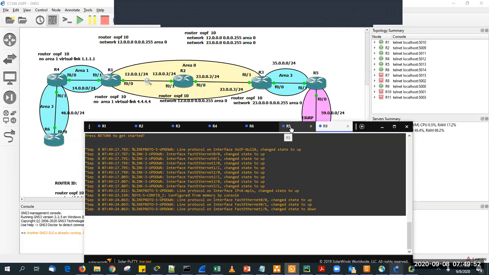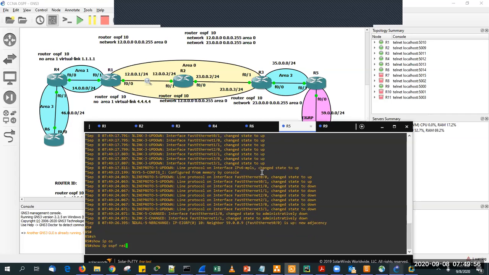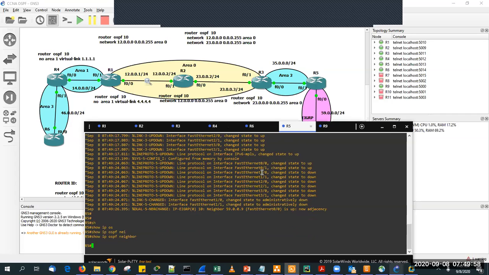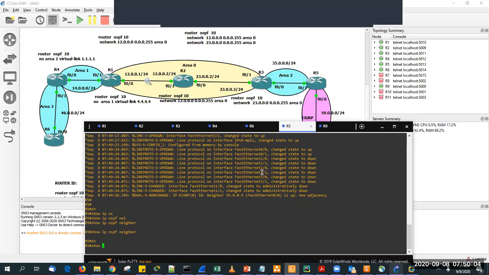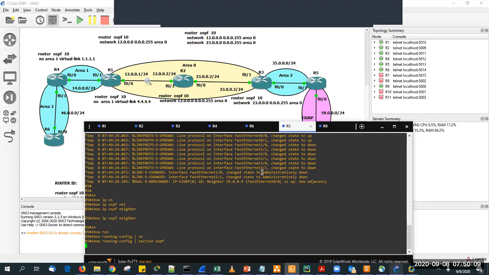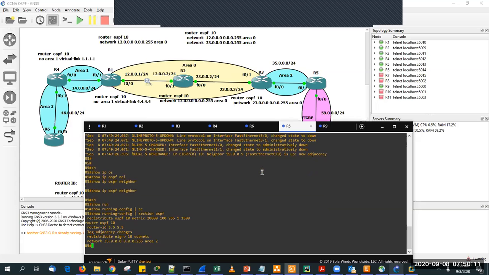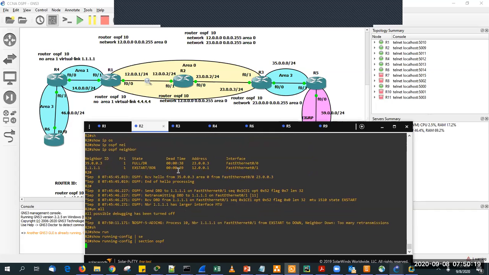Let's go back to R5. I'll check the adjacencies to see if everything is good. Show ip ospf neighbor. I don't see anything here. Let me check the OSPF configuration. Show running-config, section ospf. Did I enable it for 35? Yes. What about R3? Show running-config, section ospf.